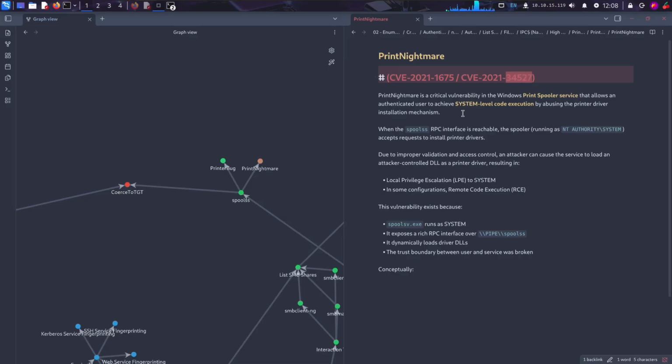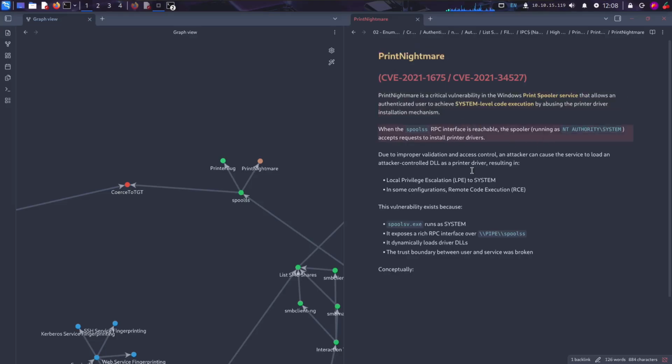So I think they're the same CVE. I was looking at the main script, and it does look about the same.